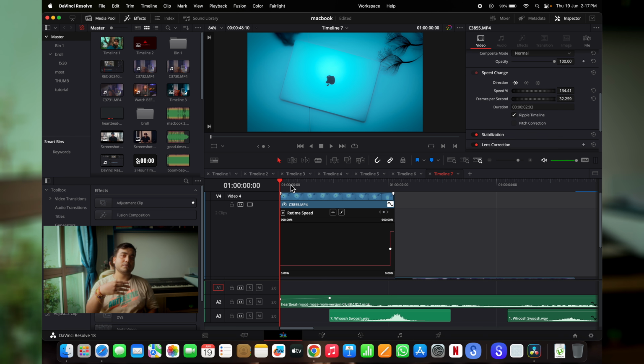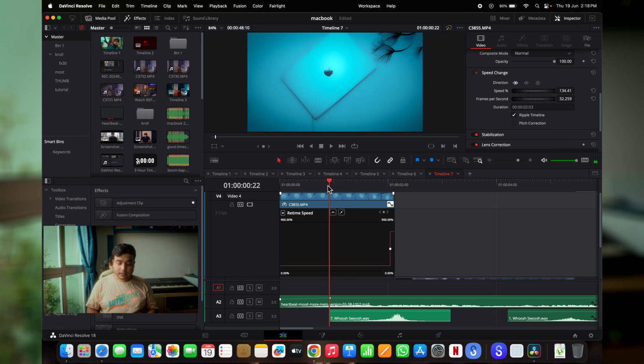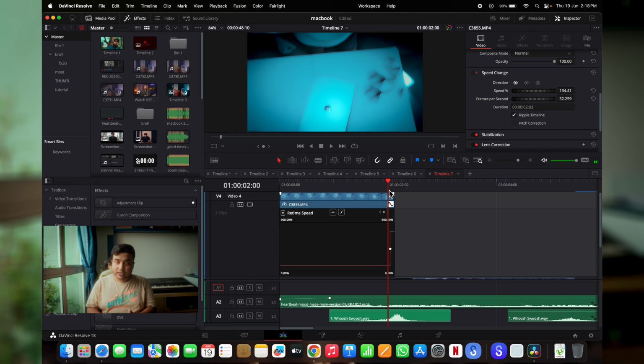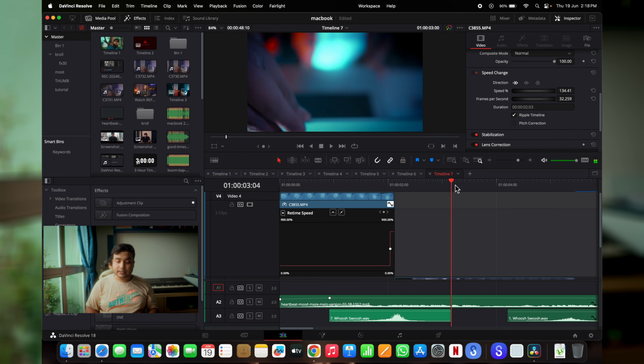For those of you who are complete beginners, in DaVinci Resolve, 100% speed equals the original speed, okay? More than that is faster, slower than that is slower. I have kept the initial part of the clip at 100% only because it was perfectly timed and no modifications were needed. So this is the clip of my laptop rotating, and as you can see, as the music grows, as I reach near the beat, I want to transition out to my second clip. All right, the second clip being this one.